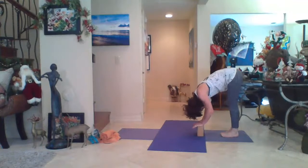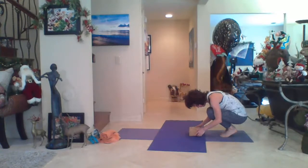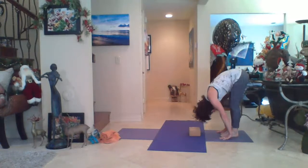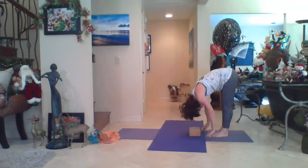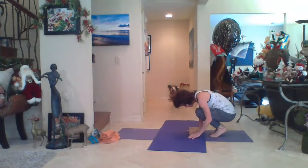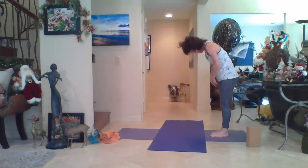Inhale, forward fold. Exhale, squat. You be the judge. If your hands are on the floor, bring them closer to the feet. Forward fold. You can soften those knees, but keep weight in the heels and the balls of your feet. And exhale, squat. This time, let's all soften our knees and round up one vertebra at a time.